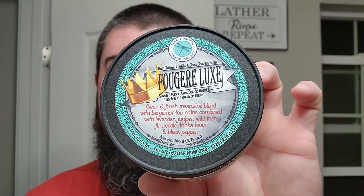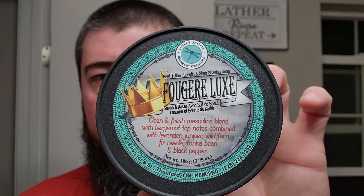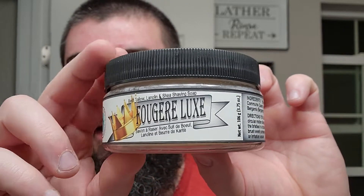Like I said, a go-to of mine around here. So it is hashtag Spring Week from BBS.Live — they do their themed weeks for the shaving community. So I figured I'd go with one of my favorite Fougeres. This one is from Purely Skinful Handmade Essentials. Fougere Luxe is one of their beef tallow soap bases. It also has lanolin and shea, among other ingredients. It is a firm soap with a fantastic, bright, sparkling, effervescent fougere — bright green, really a crowd-pleaser type scent, beautiful scent. I've used this one many times on the channel.